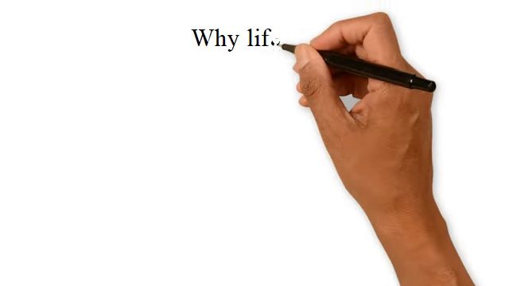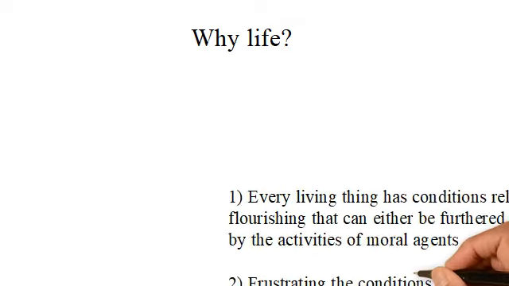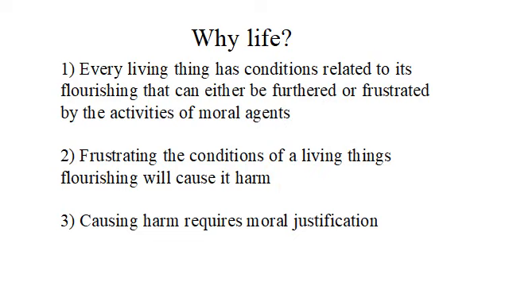So what reasons are there in favor of biocentrism? First of all, every living thing has conditions of its flourishing that can either be furthered or frustrated by the activities of moral agents. Frustrating the conditions of a living thing's flourishing is to harm it, and causing harm is the kind of thing that requires moral justification. Since causing harm requires moral justification, it is generally wrong to cause harm. But if it's generally wrong to cause harm, this means that anything that is capable of being harmed is the kind of thing that we can directly wrong.